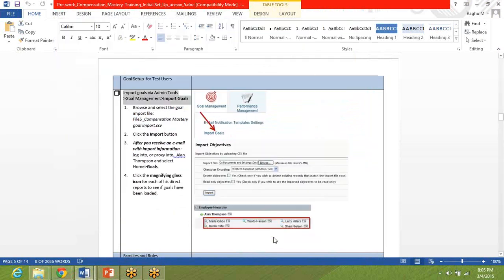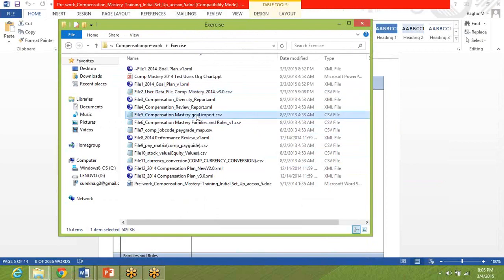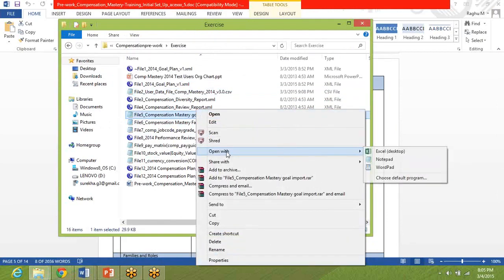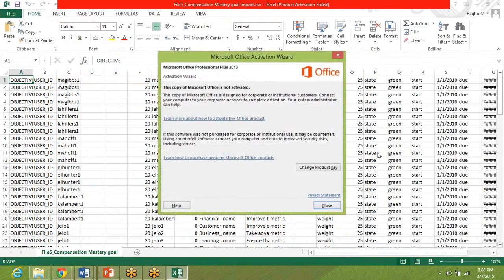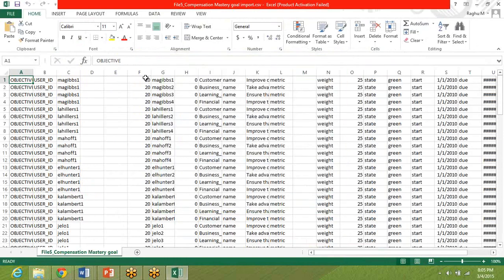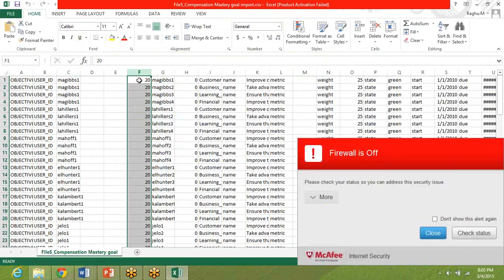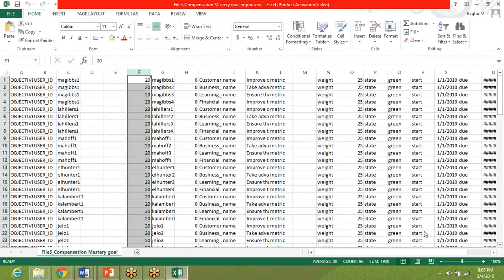One second, guys. So they are talking about file 5. This is the place you can see here. This is your goal plan template ID. This is what I am talking about, guys. We already used this file previously, but I am once again emphasizing that this is your goal plan ID. If you remember yesterday when we loaded the goal plan template into the provisioning system, this is the ID.